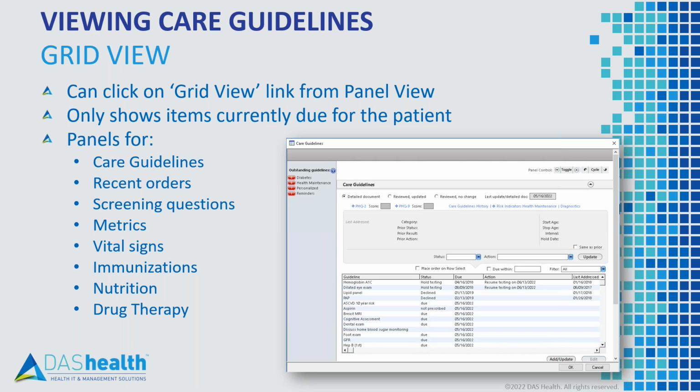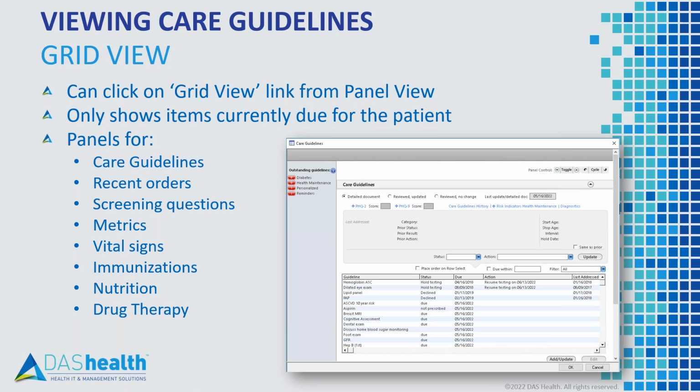Just like we saw on the page view, we'll have panels here that mimic our templates. The first one is our care guidelines themselves, which is what we're seeing in this screenshot. We also will have panels for recent orders and screening questions that are specific to the different conditions, for example, a set of screening questions for diabetes. It'll prompt you with some points of discussion or things to review with the patient.